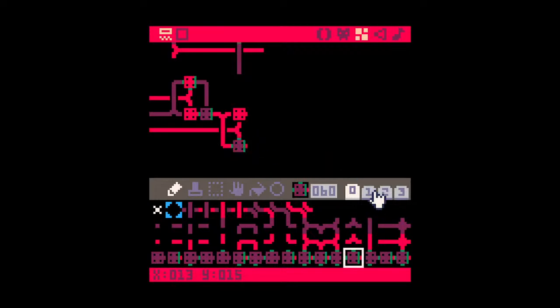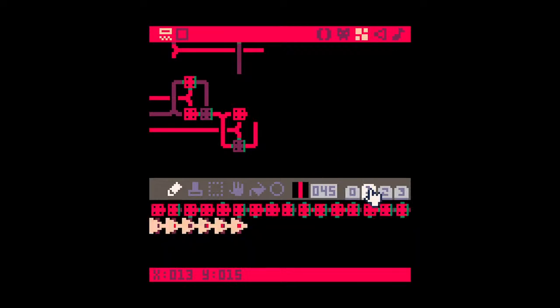So then we would have another AND gate here. The output needs to be negated, but this would be off. Oh no, this is right. Wait, no, how could it be right?